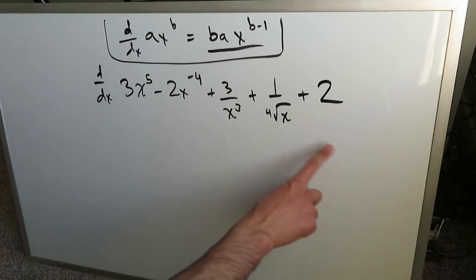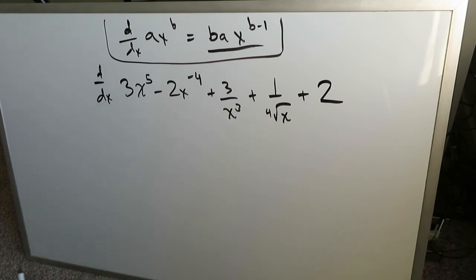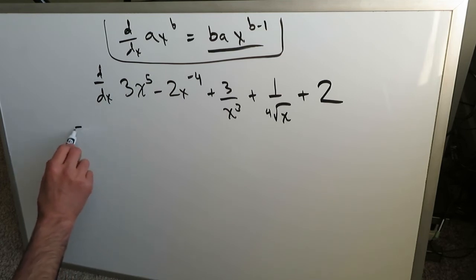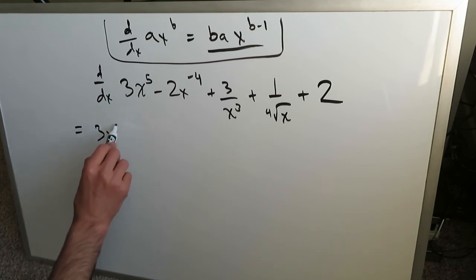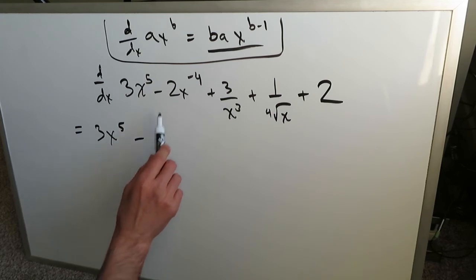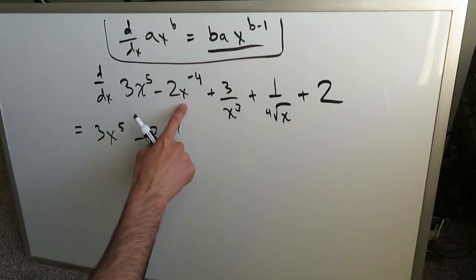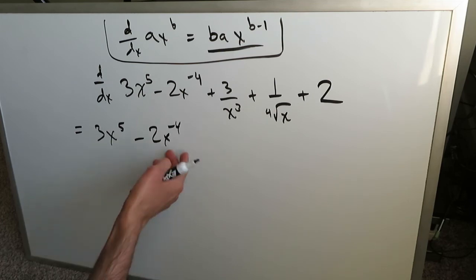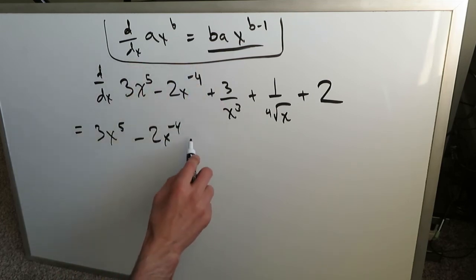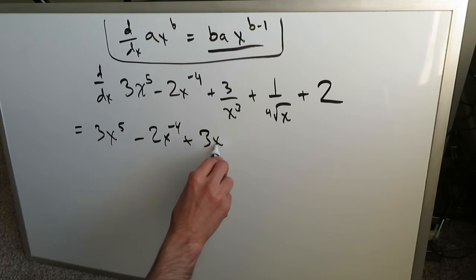Again, a polynomial with multiple terms, so I have multiple opportunities to show you how this rule is applied. By now it should not be too hard. I would spend the time in rewriting all of this in a friendlier way. This right here is already in a friendly way. 2x to the power minus 4. It was probably 2 divided by x to the 4. You bring the x up, it becomes x to the minus 4, plus 3x to the minus 3.